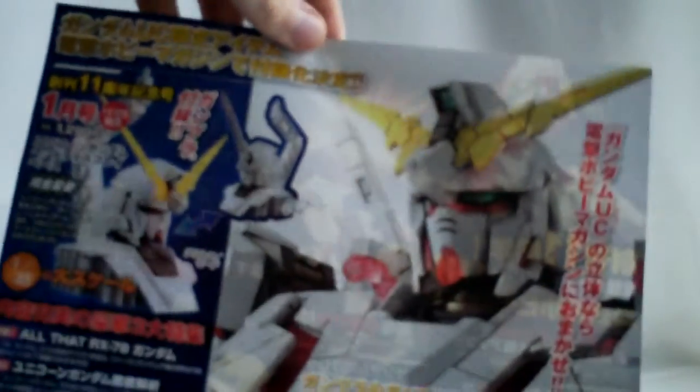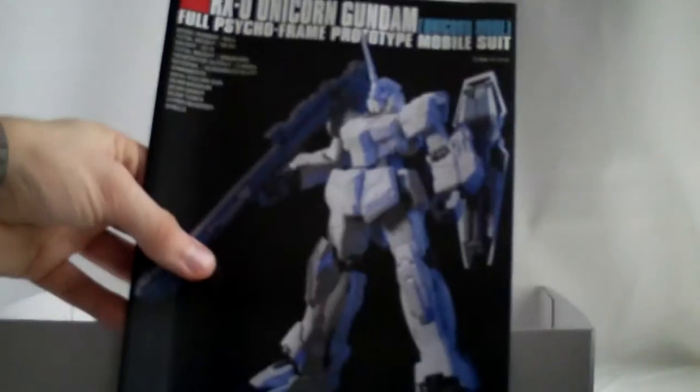White, more white. Shields in here. Looks like a tiny sticker part. Yep, clear green stickers for the eyes and cameras. Yeah, pamphlet for the head base. And a manual. Yep. Looks like pretty standard stuff. Nothing complicated about this.